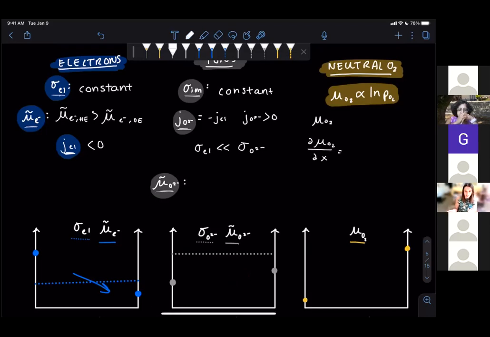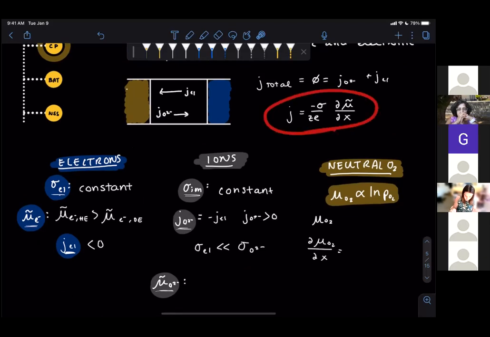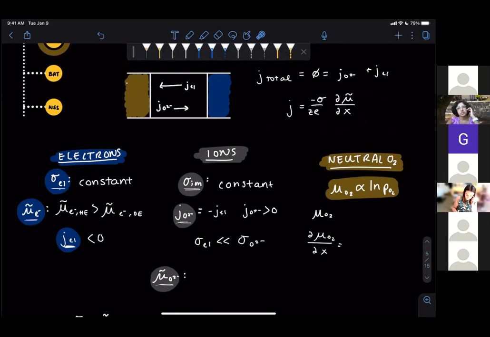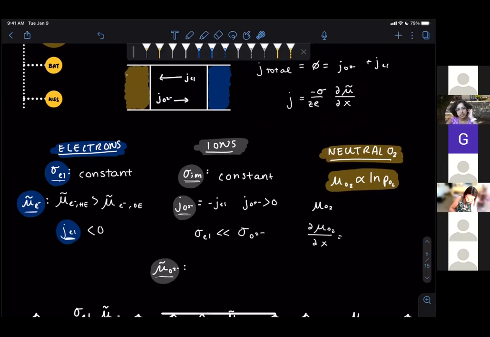So if we start to look at the electrochemical potential, or at least their profiles, then we'll see that for our relationship between current, conductivity, and the gradient in electrochemical potential, if we solve this equation and this equation together, we will end up seeing that the gradient in mu for the electrochemical potential in the ionic case is going to essentially equal 2 times the electronic conductivity divided by the ionic conductivity times the gradient in the electrochemical potential of the electrons.